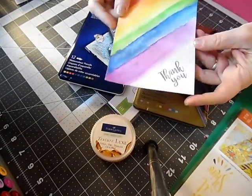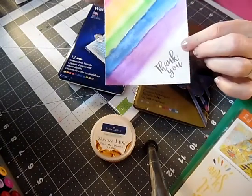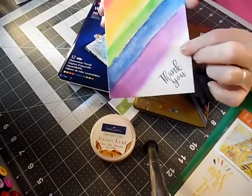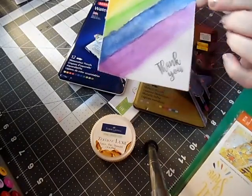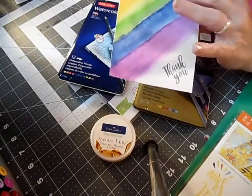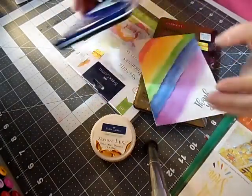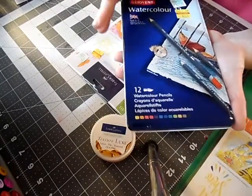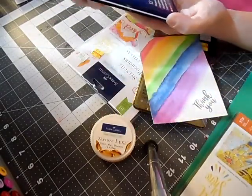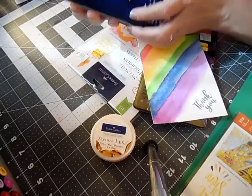Haven't decided what I'm going to do with that background. I did stamp on it already, but I might not use that. I might just trim it back. But it did an amazing job of blending the colors, no harsh lines. A lot of times when you're dealing with a lesser brand of watercolor pencil, you still see the scribble marks. Those are awesome. And I've been wanting a set of Derwent Inktense forever. And these are, no, sorry, they're not Inktense. They're just the watercolor pencils.